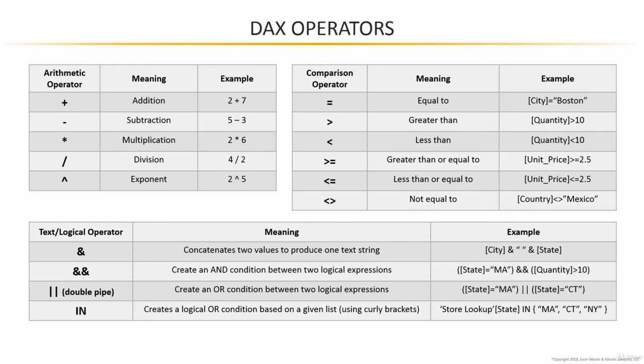And the fourth example here is called IN, which creates a logical OR statement based on an entire list contained within curly brackets. So, little hint, if you're only going to pay attention to a couple pieces from this slide, pay attention to these two, because these are going to come up a few more times with some of the formulas that we'll be writing. So from here, we're going to outline some of the most common function categories, then begin to add some new calculated fields to our AdventureWorks report.